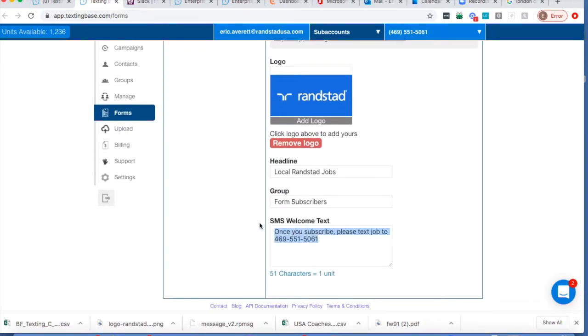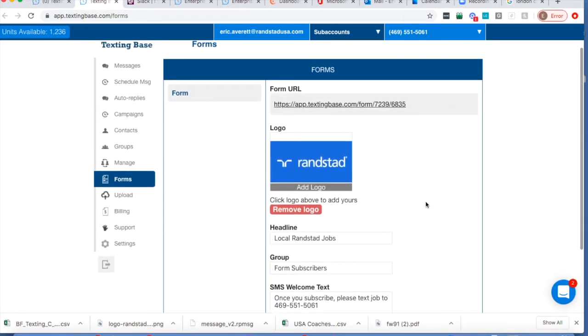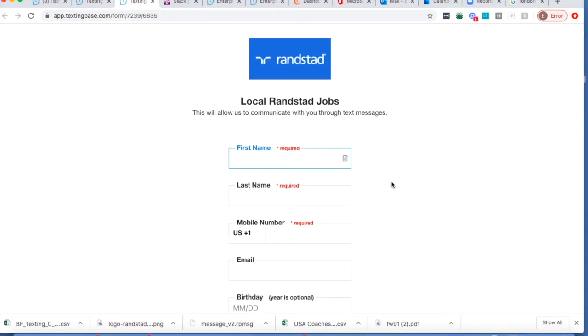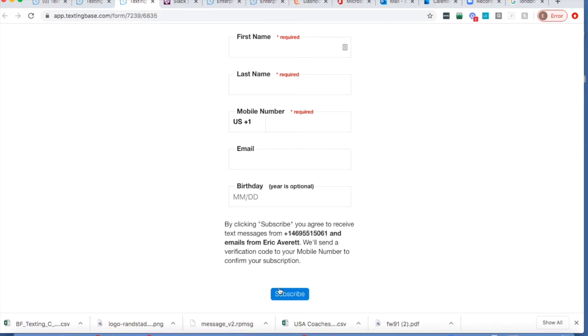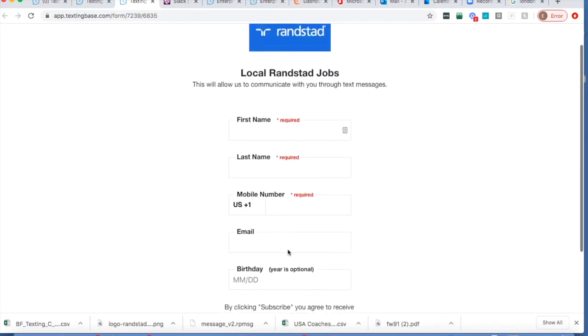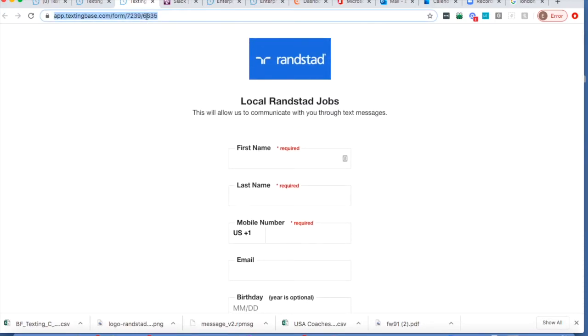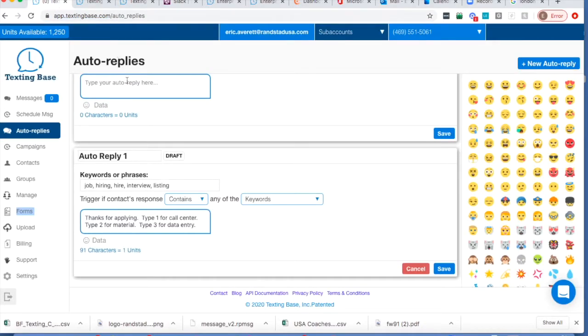This is called forms. So when people fill out a form, there's a welcome text anyway. So you can create the welcome text with what you want and skip through the opening part, have people respond in, you kick out an auto reply with this link, they fill out all their information, you get their permission. All of this goes directly into the database. So each account has its own link. Each location has its own link.